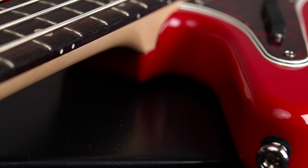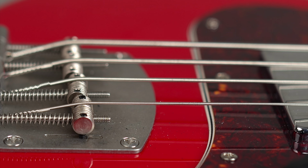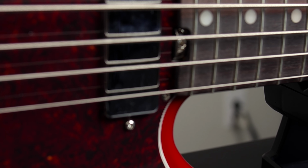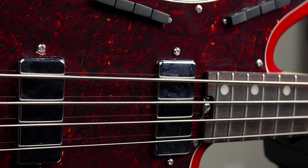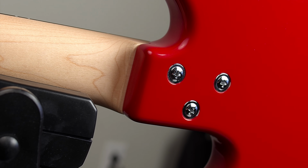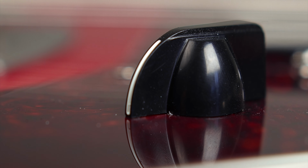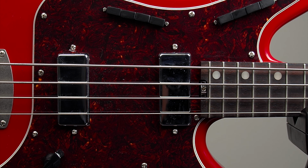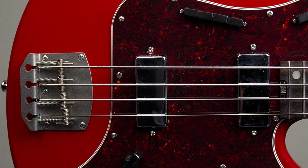Some specs on the ACINONYX bass, or for the sake of tongue tying and twisting, let's just call it the cat bass. The bass is 30.7 inches in scale length with 17 millimeter spacing at the bridge. It's an alder body with an Indian rosewood board, and for everybody that's concerned about bass weight for long gigs, this bass weighs in at 6.5 pounds. It's pretty light. It comes in a ton of different colors with either a parchment or a tortoise pickguard for options. I personally asked for the Fat Cat package, which was the Dakota Red ACINONYX with that tortoise pickguard. It just looks so cool.